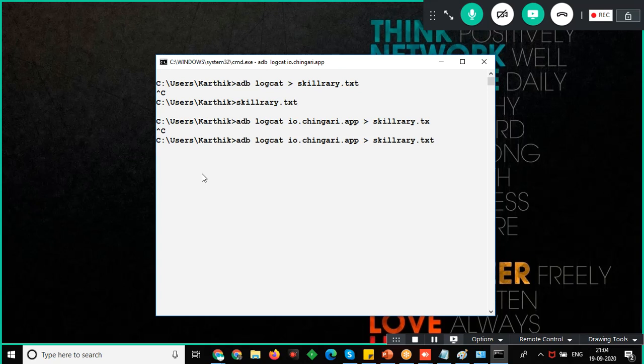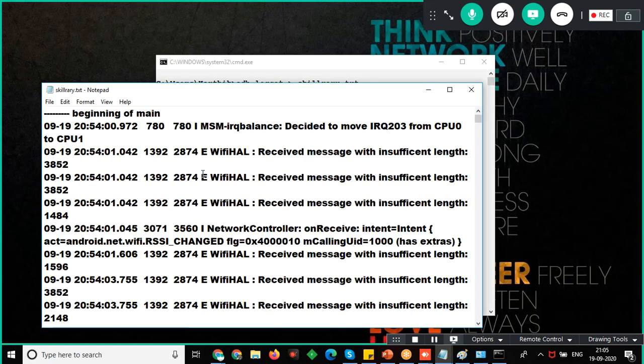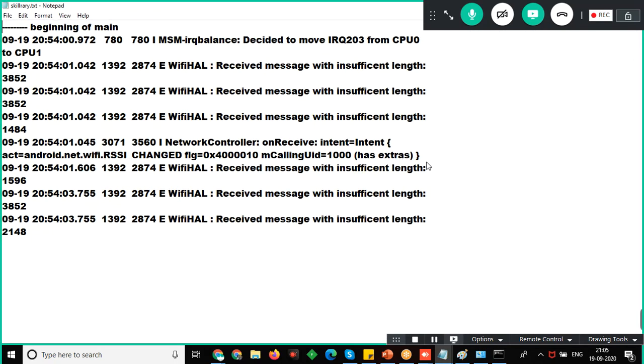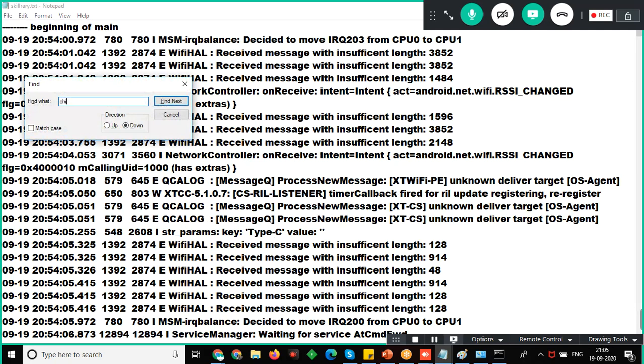Now it has been updated, so I'll open skilldiary.txt. Now you can see, by pressing Ctrl F, type Chingari here.